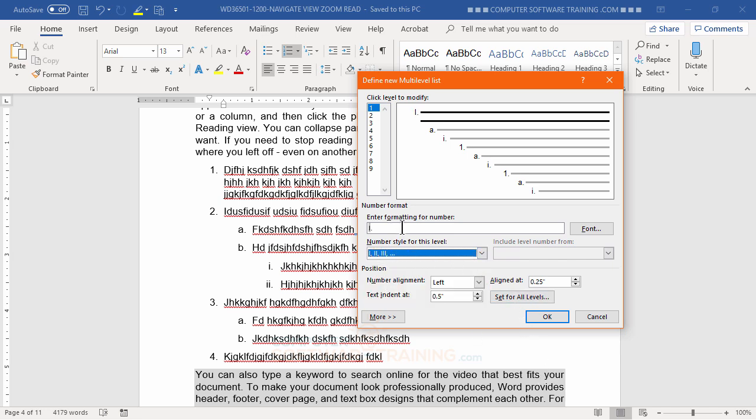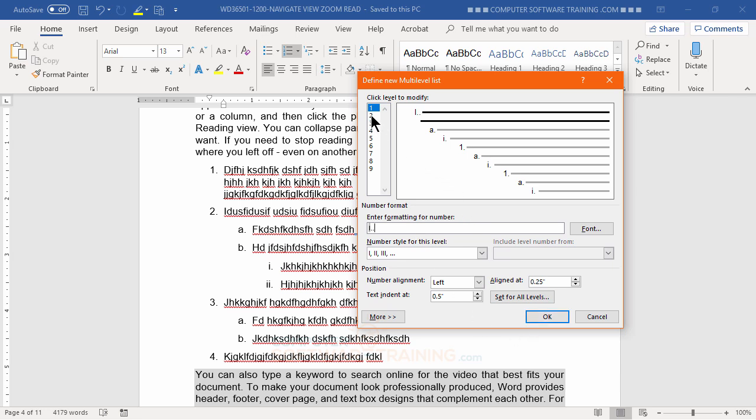And that'll be the code. I don't know if you can see that kind of grayed out there, but that's the code. And then there's a period in there, and that's what's giving us the period. Now, if you thought it might be kind of cool to have 2 periods in there for whatever reason, you can actually go right next to it, put another period in there, and that'll work. So that would be the first level.